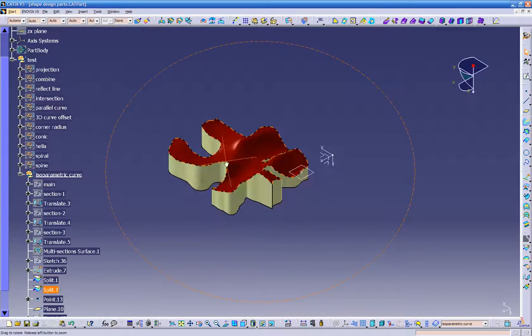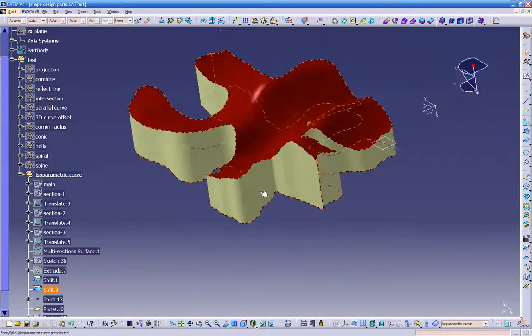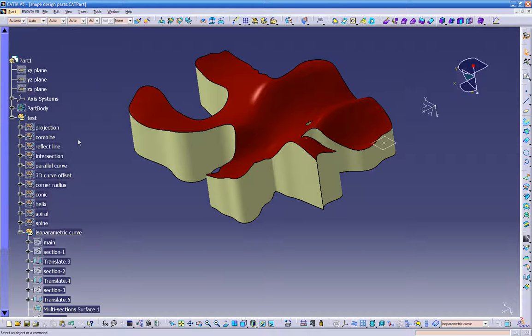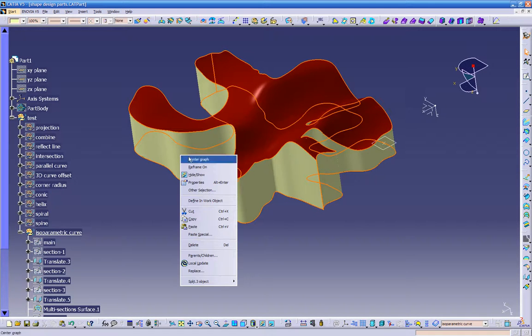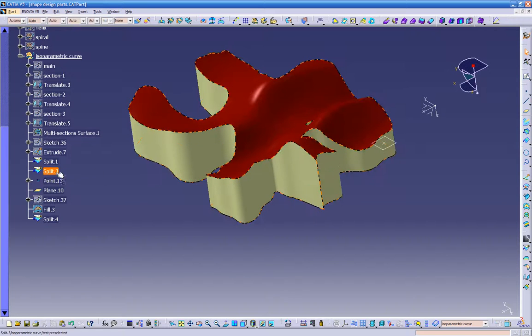So let's get back to work. Okay, this surface, if you don't know where it is on the tree, you can right click and choose center graph, and automatically it's going to show you that this is the surface.